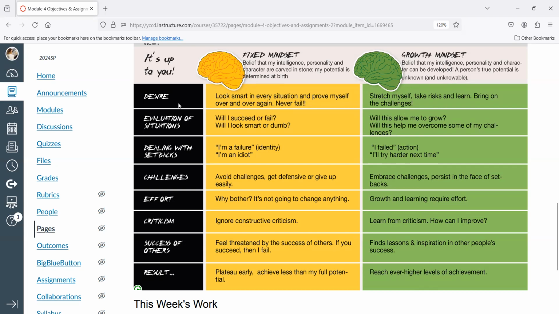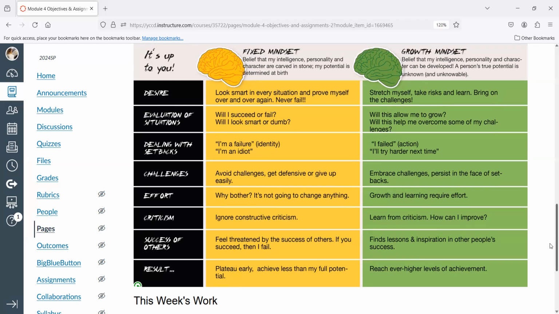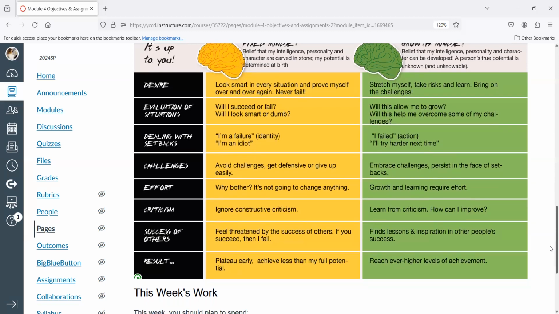This is what I wanted from you in the homework assignment, where you're comparing two different approaches to mindfulness. One is psychology, one is neuroscience, and the other is Zen meditation.